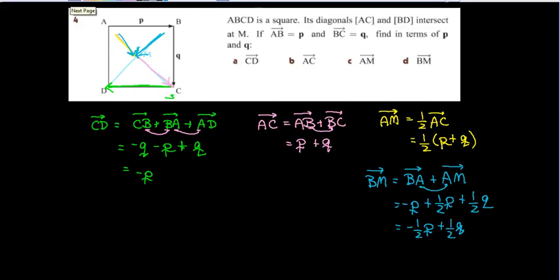We went on here and we tried this question, so maybe don't look at the answers and try it yourself. So we've got ABCD as a square. AC intersects at M, so AC, and then we've got BD, and the lines intersect at M. And I've labelled their vectors here.